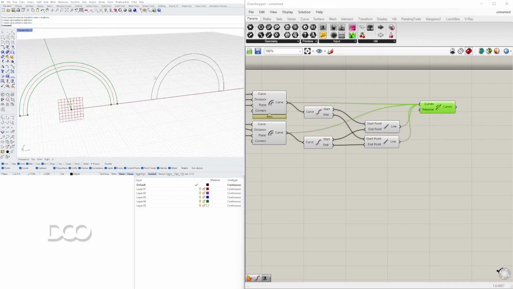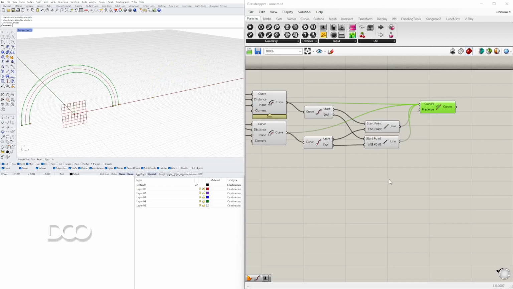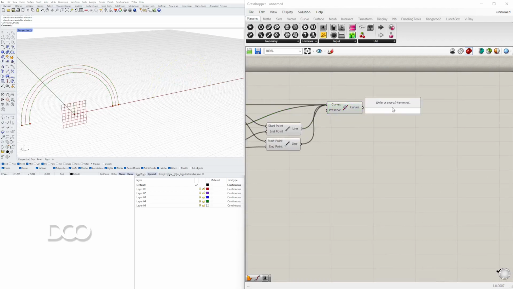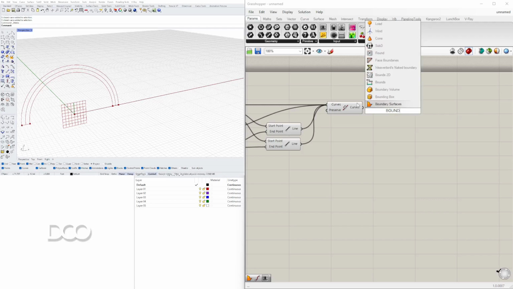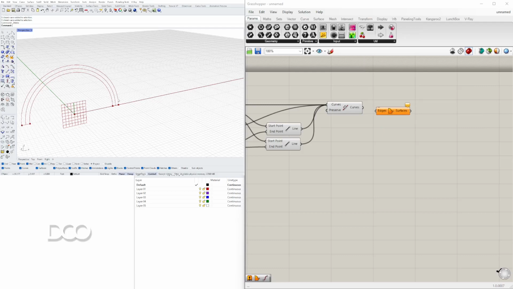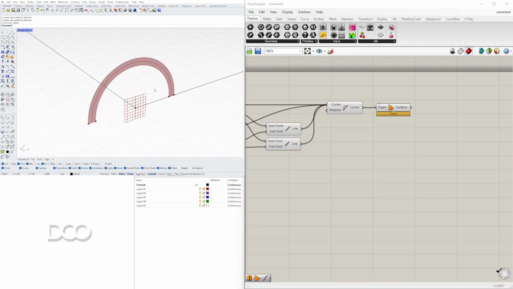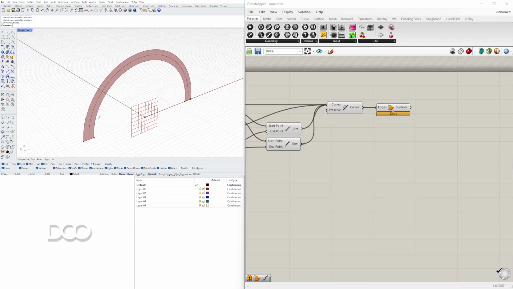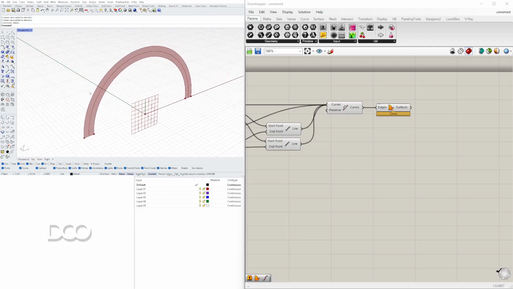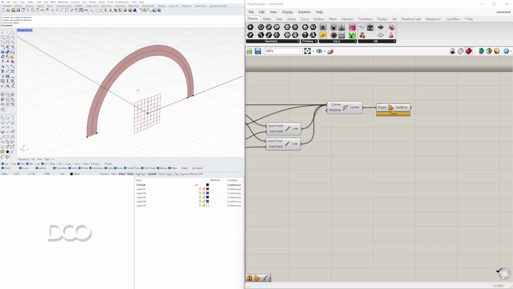But now that it's joined, well, we can take these joined curves and go here to boundary surface, which is going to create a surface with a bounding curve as long as it's planar. And so with this, we can move forward and start creating a little bit more detail and adding a few more things. But this is going to be the most important critical base geometry for creating this design. And so let's move on to adding a few more details.